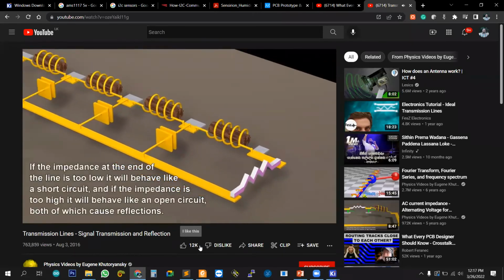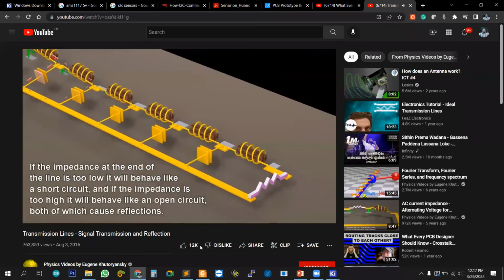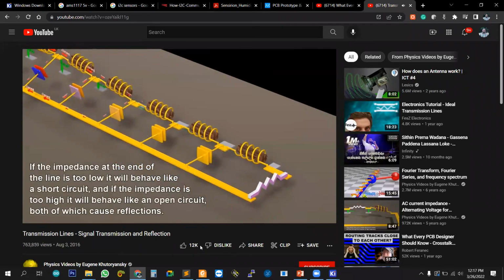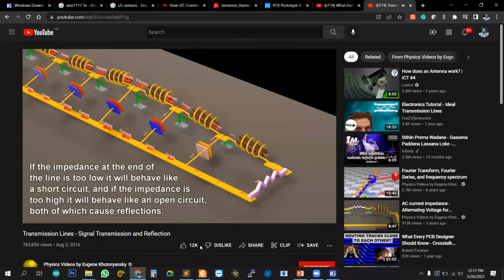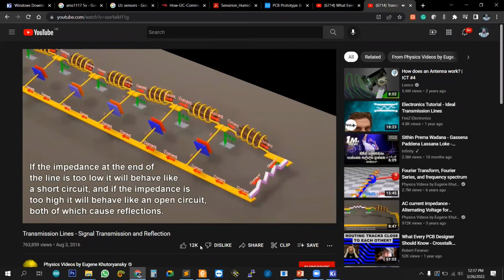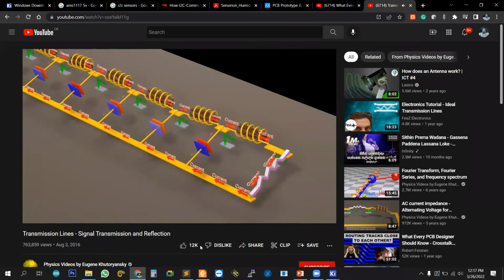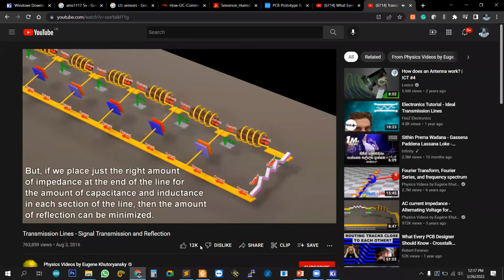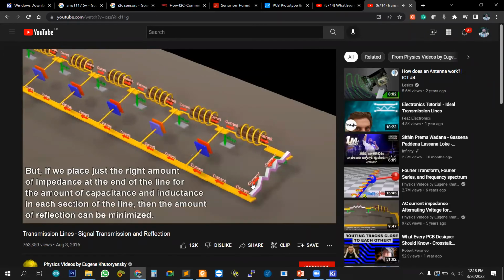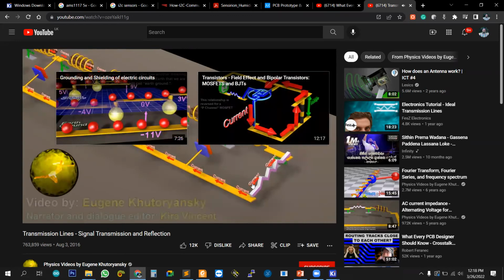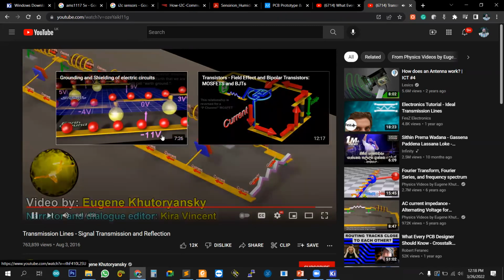If the impedance at the end of the line is too low, it will behave like a short circuit. And if the impedance is too high, it will behave like an open circuit, both of which cause reflections. But if we place just the right amount of impedance at the end of the line for the amount of capacitance and inductance in each section of the line, then the amount of reflection can be minimized. Reducing reflections is desirable, as reflections can significantly interfere.